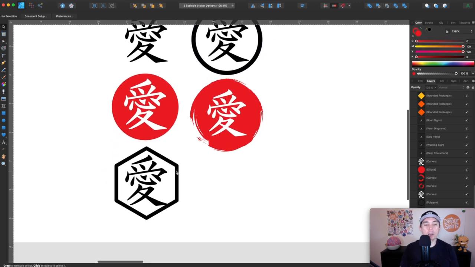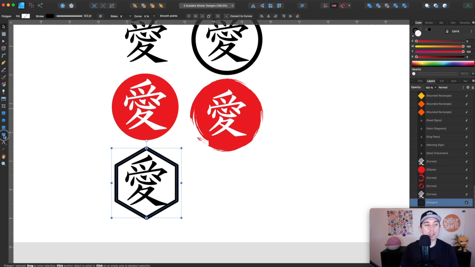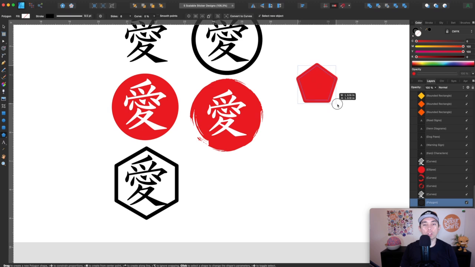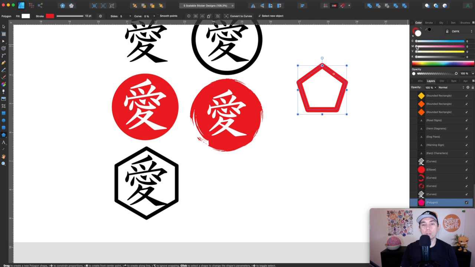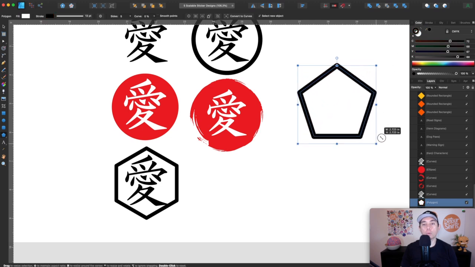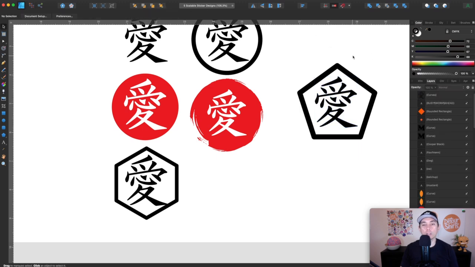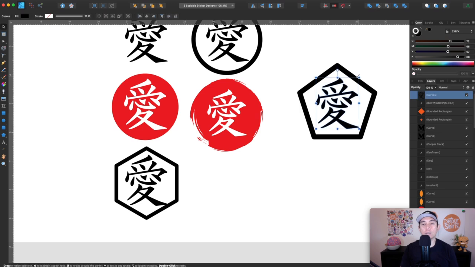And hexagon shape is another shape. I'm just using, you go down here and pick polygon tool, hold down shift. This is 5 sides, but you could do a 5-sided one as well. Let's do that white with the black. You can see so many different ways you can do this. Like, the possibilities to scale this are pretty much endless. Let's move that in the front. Look at that. Wouldn't that make a good sticker too?